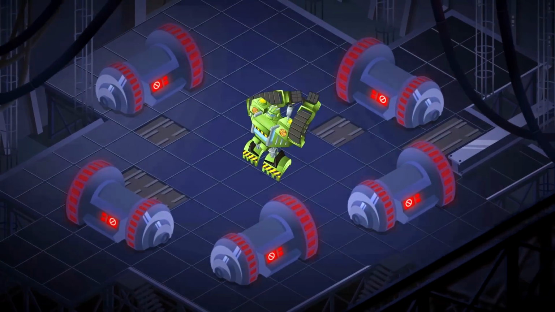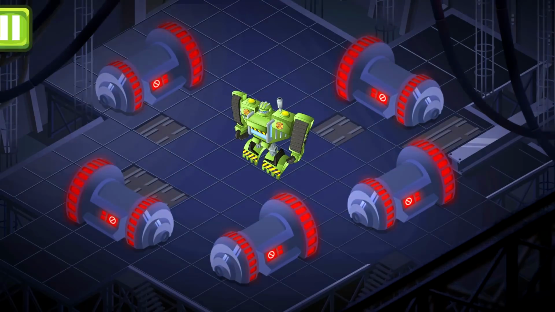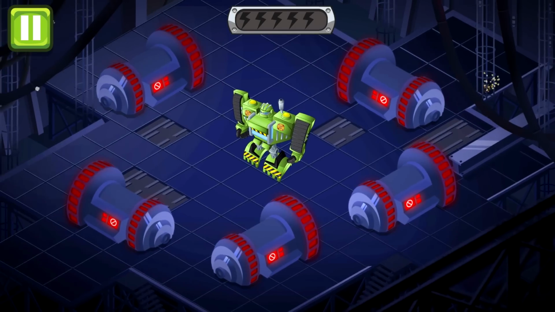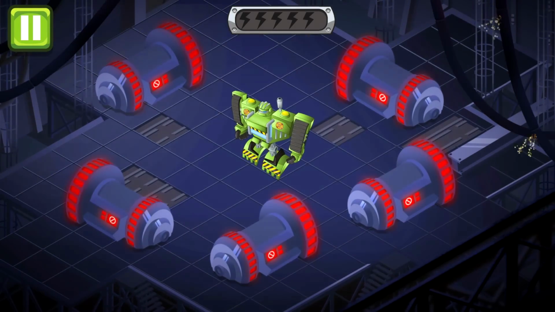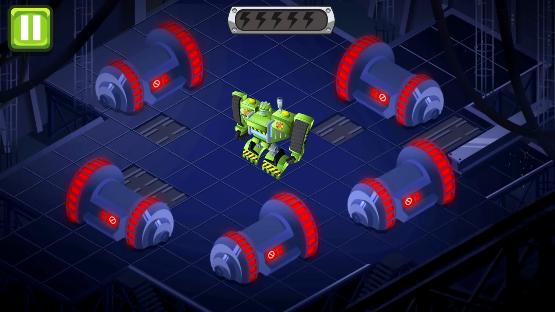Boulder, the earthquake broke the power generators. We need to find all the breaks in the power lines to bring it back up. Tap on the screen to send a shockwave and see underground. Look for the sparks to find out where the breaks are.